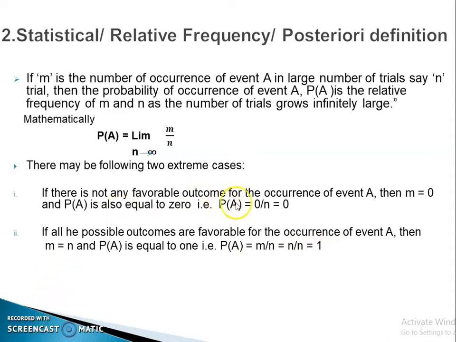When probability of A equals 0, the event A is called an impossible event or completely unsure event, and we may write probability of A equals probability of an empty set, which is equal to 0. And when probability of A equals 1, the event A is called a certain event or sure event, and we may write probability of A equals probability of sure event S equals 1. These two extreme cases suggest that the probability lies between 0 and 1.